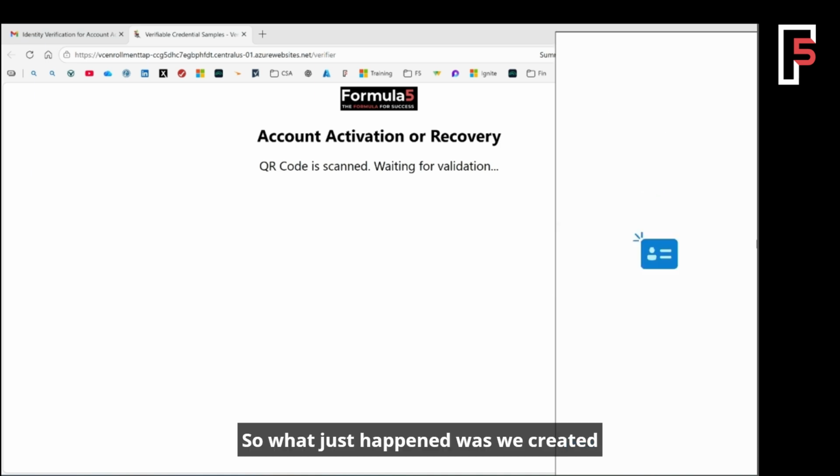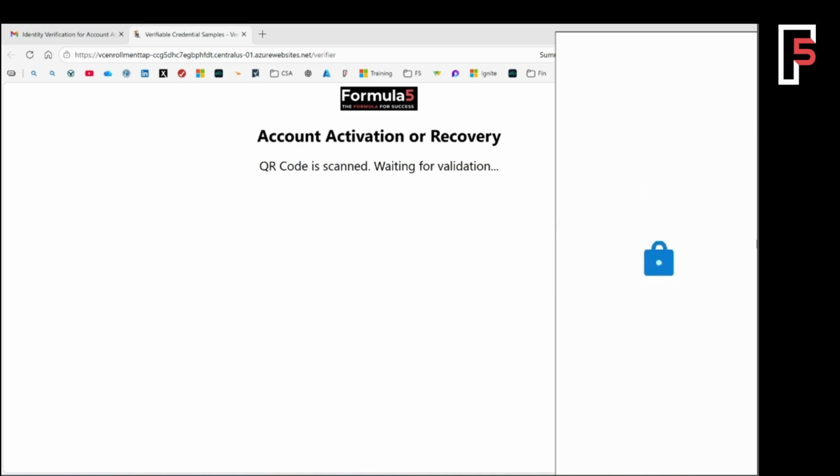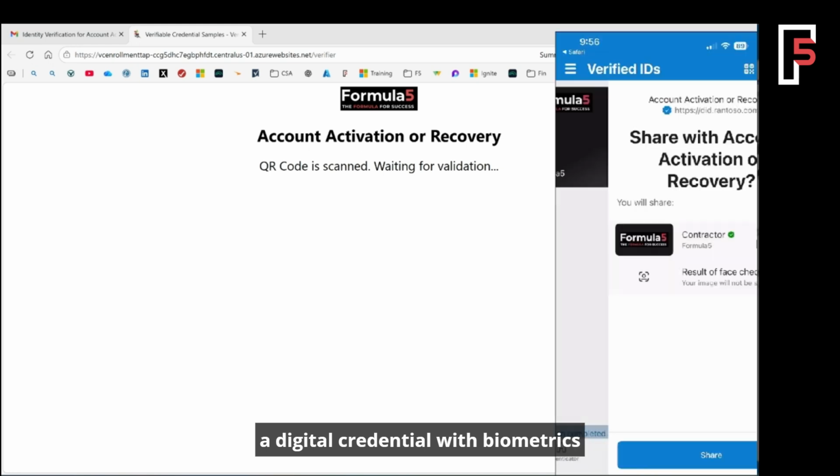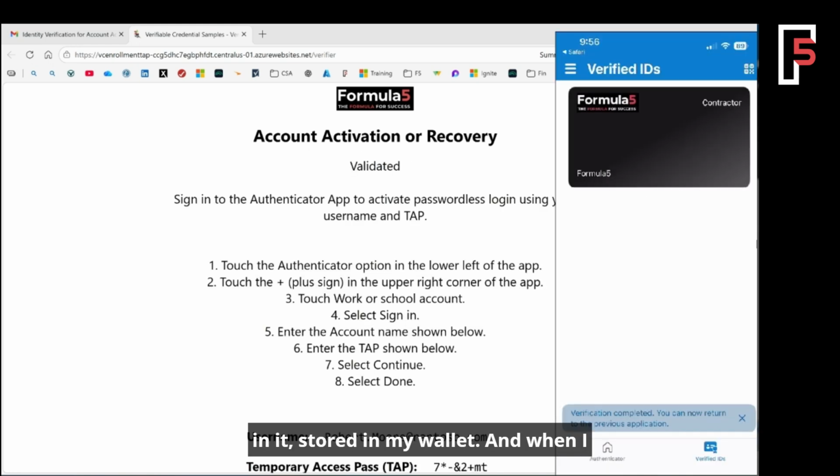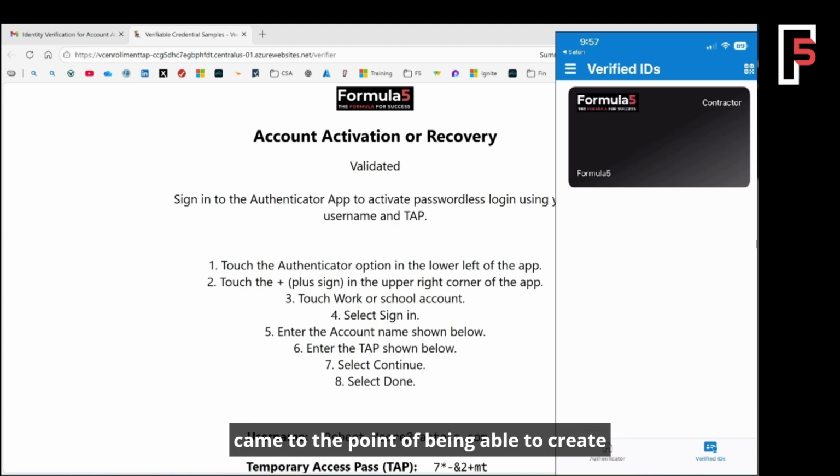So what just happened was we created a digital credential with biometrics in it, stored in my wallet. And when I came to the point of being able to create an account with the company, it did a biometric check against that credential in the wallet to make sure I am who I am.